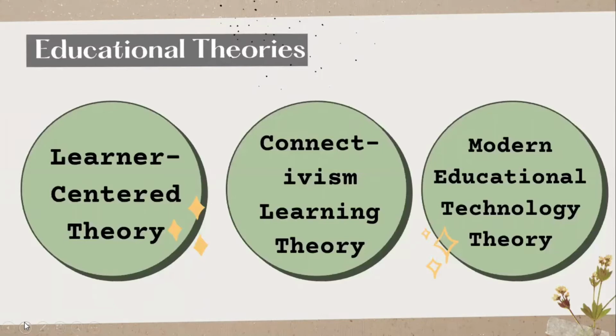Last would be the modern educational technology theory. This theory states that teachers must free themselves from the shackles of traditional education, which means that they must cope with the technology and learn how to incorporate it in class since we as students are digital natives. It also sets a higher requirement for the teachers because knowing how to use the modern technology we have today is more of a requirement now. And today's advancement allows the students to learn not just inside their classrooms. With the internet, they can search all information that they need.